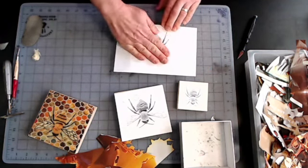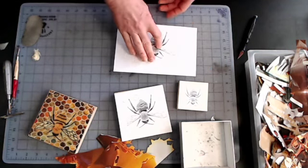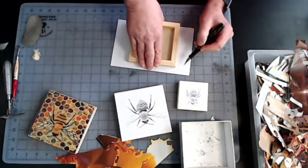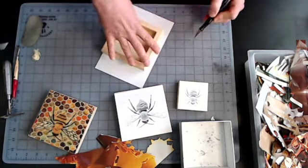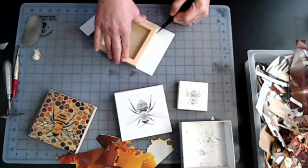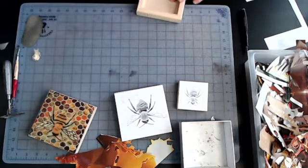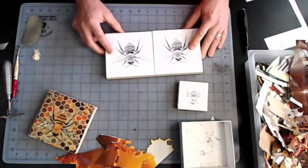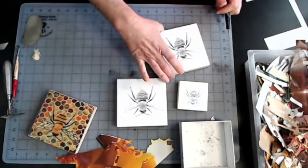So what I do is I sit the paper on top of the wax after it's been smoothed, flip it over, and basically just cut that shape to hold it in place. Once I've done that, then I'm at the same step here.